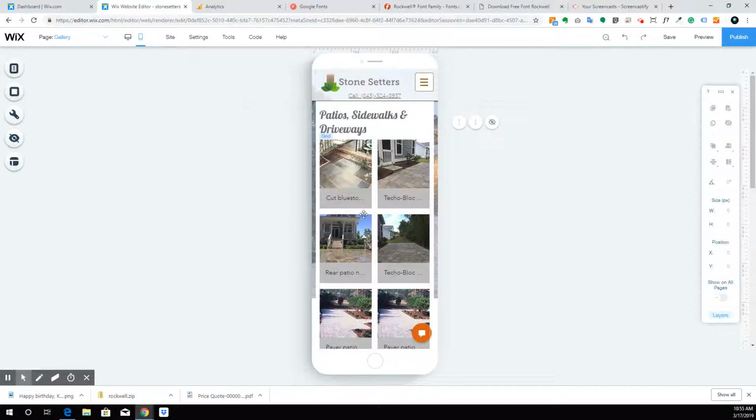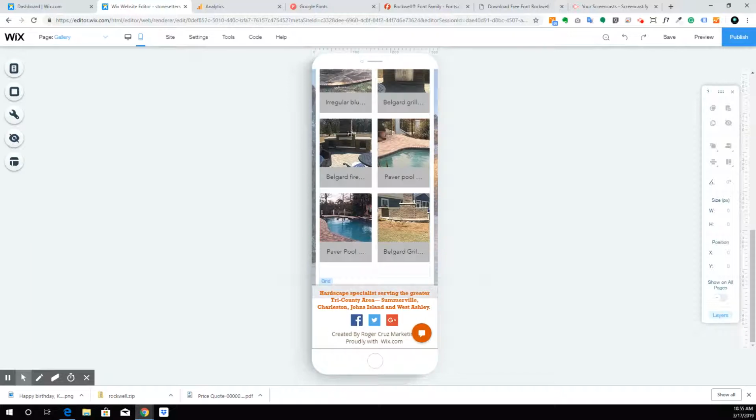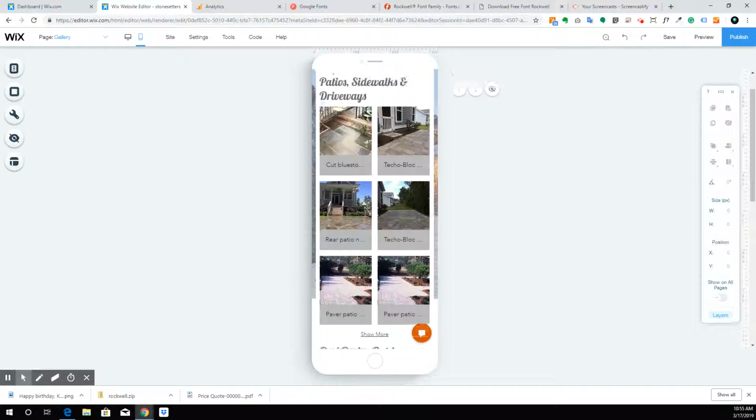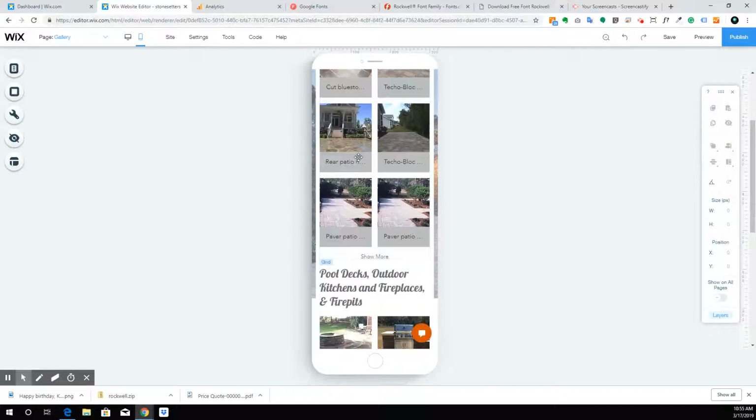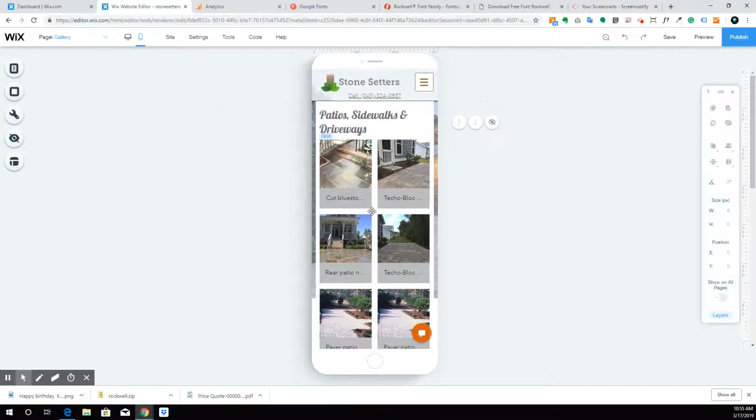I guess I was saying, see these? Maybe in the future we'll make these separate pages. One page for this and one page for this. That way it's not too much information. All right. Well, that was your booking page. And it looks like our next page is going to be taking a look at this gallery.